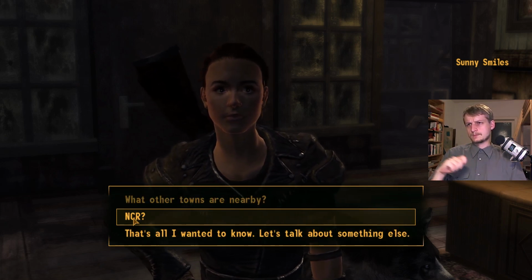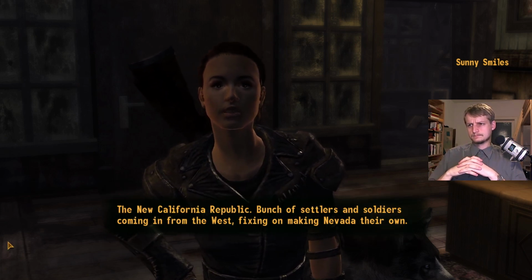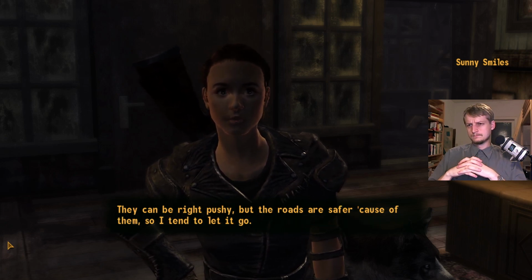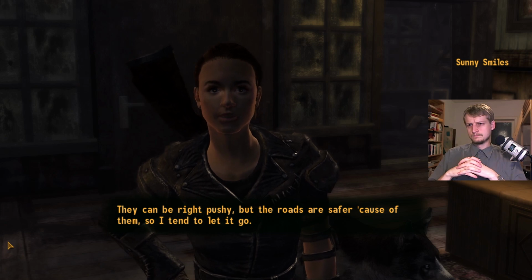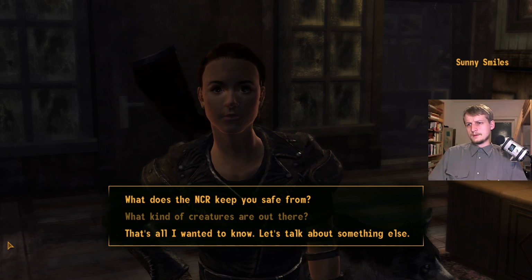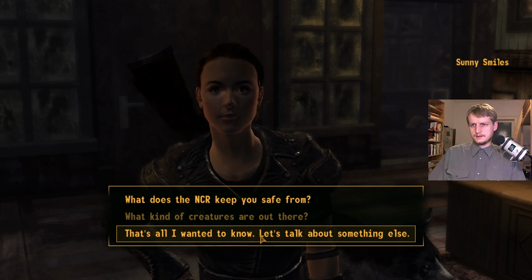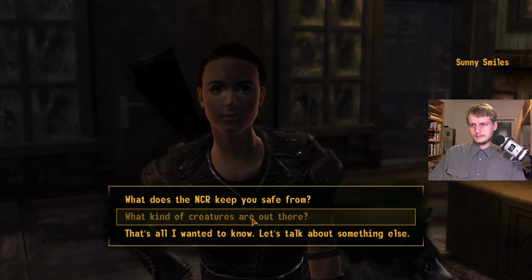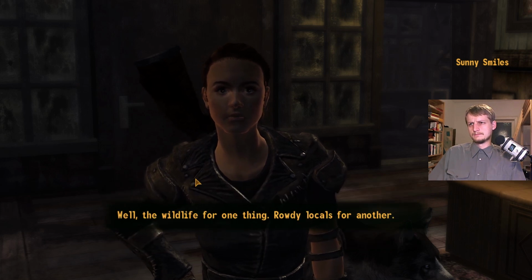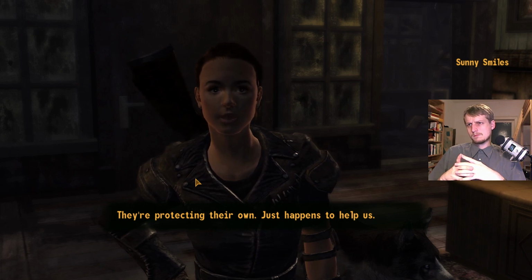Okay. Can you tell me about the NCR? The New California Republic. Bunch of settlers and soldiers coming in from the west, fixing on making Nevada their own. They can be right pushy, but the roads are safer because of them, so I tend to let it go. Not that I got a choice. Something like the Knights of the Road serving people. What does the NCR keep you safe from? Well, the wildlife for one thing, rowdy locals for another. They're protecting their own. Just happens to help us.